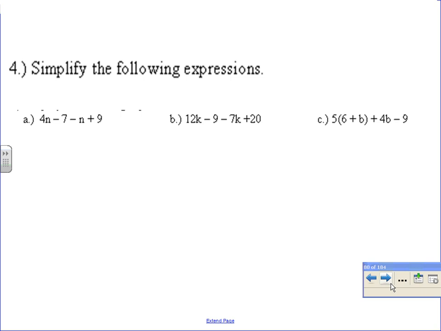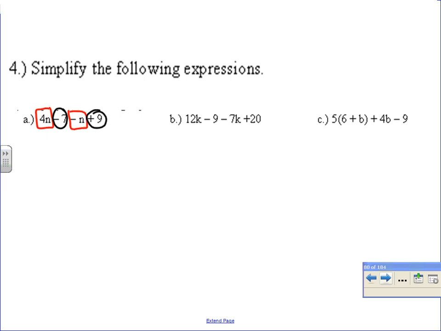So can we simplify letter A? Is there anything we can combine? Yep, Matt, what can we combine? Good. Awesome. I want you guys to make shapes like I'm doing. Put the sign that's in front of it within your shape that you're making. Just like Matt told us the like terms. I'm going to circle the other ones.